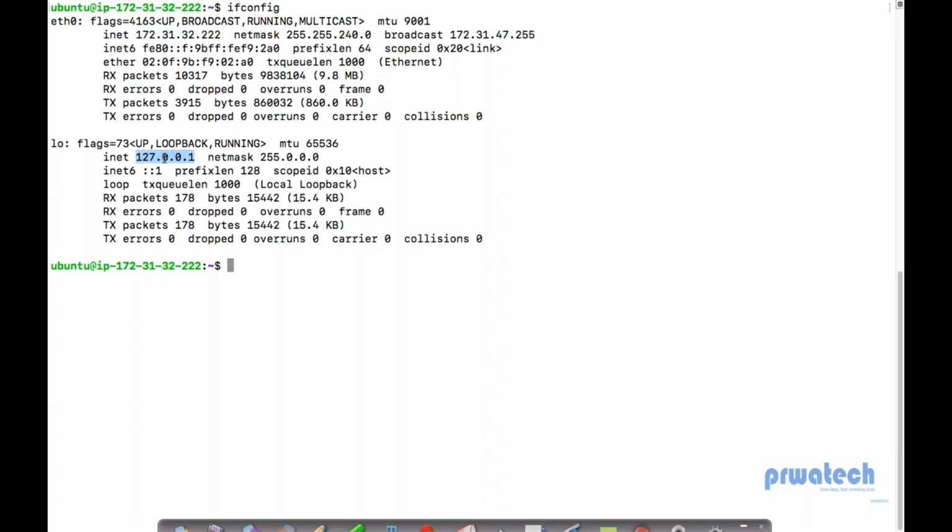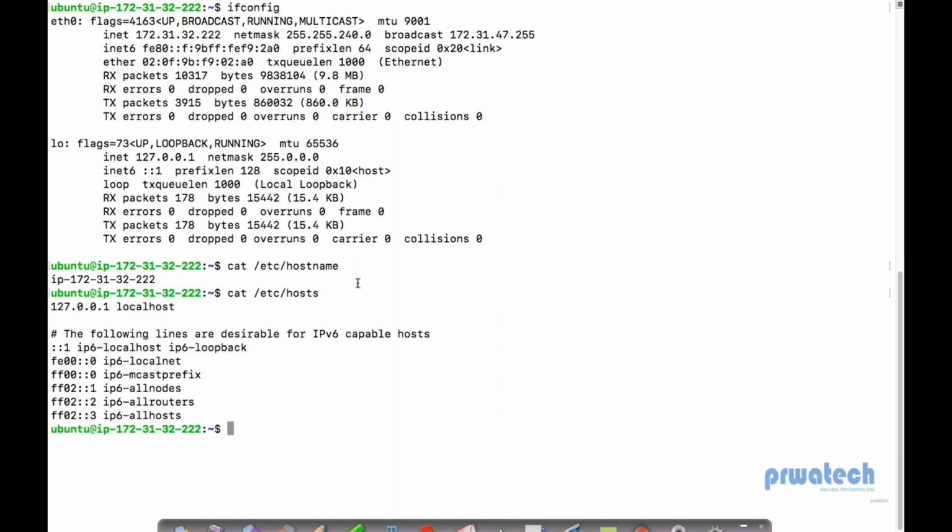This one is a localhost, 127.0.0.1. Or if I want to check my host name, there's a command, cat /etc/hostname. This is one host name. And if I check the hosts present in the system, this is also available with the name localhost.